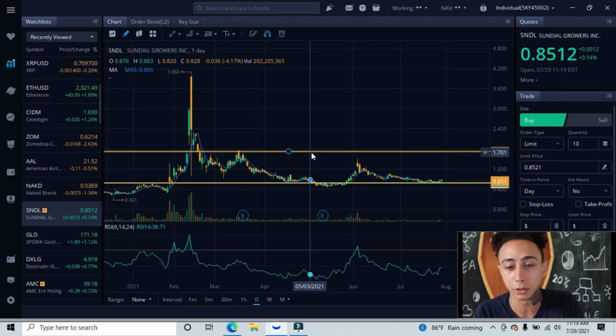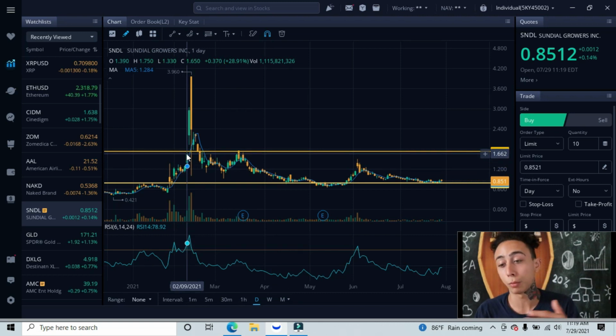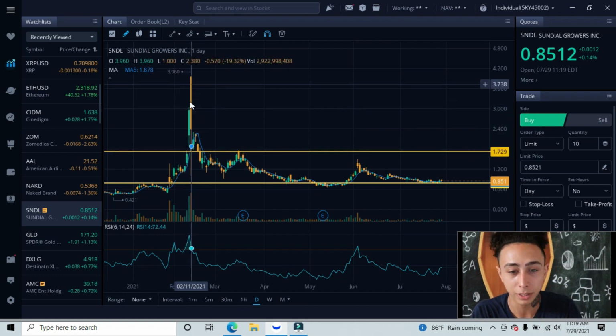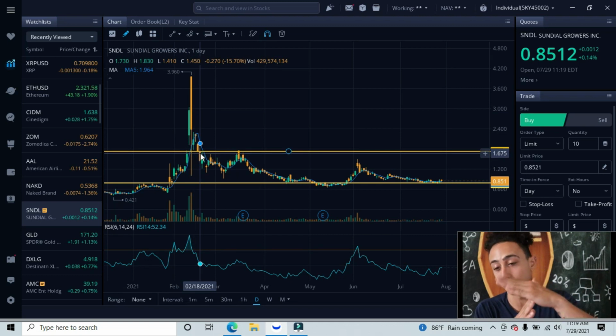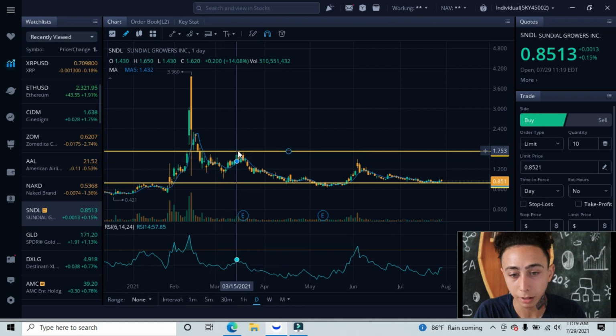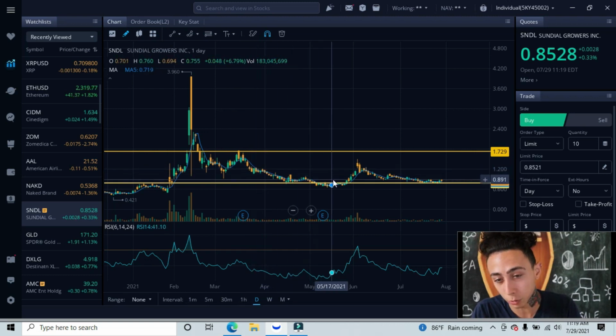So this top line at the $1.70-71 area is our highest level of resistance tested. You can see that we came up and tested this area here, ultimately created a breakout. So what used to work as resistance will work as support on the opposite side. So you can see we came up, came down, bounced from this same level, came back underneath, worked as resistance, ultimately failed, came back again, failed, came back again, and failed. So ultimately 3 or 4 times we tested this area and have failed, which ultimately pushed us down to our lowest level of support at the 77-cent area.